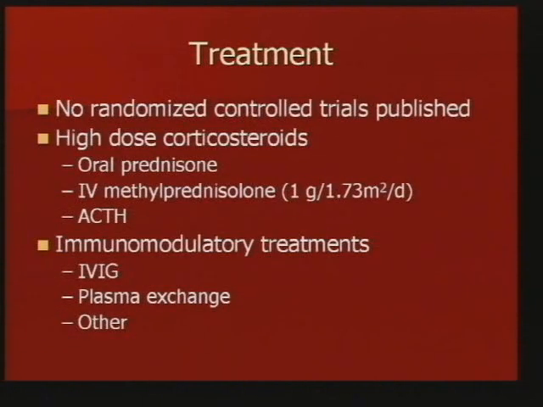And treatment, what do we do about transverse myelitis? We don't have any randomized controlled trials. There are high-dose steroids that can be given, and basically the same dosage protocol, 10 to 30 milligrams per kilogram per day for 3 to 5 days, and then weaning. Doug Kerr might disagree with that. And then immunomodulatory treatments, because we're talking about children who might be on a ventilator. We might have no movement at all, and it may go on for weeks or months. When we give one treatment that fails, we usually wind up giving all the rest that we can think of. So that's typically how we manage it.